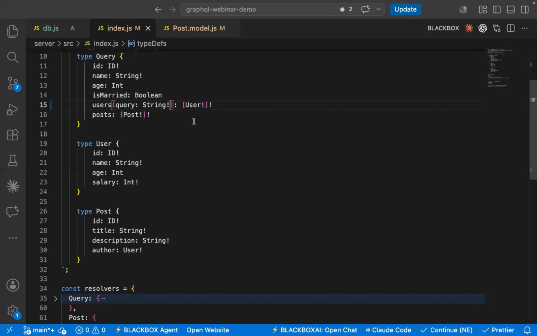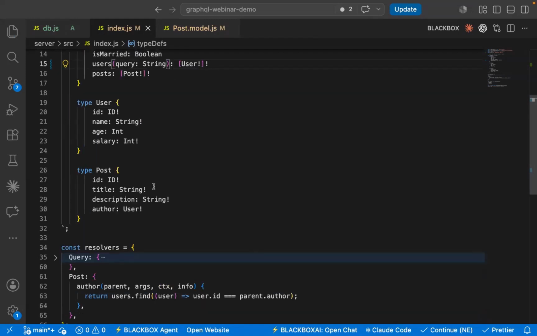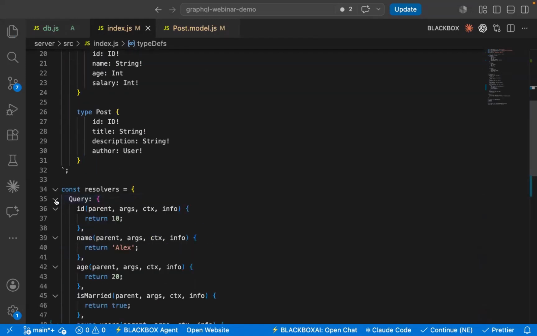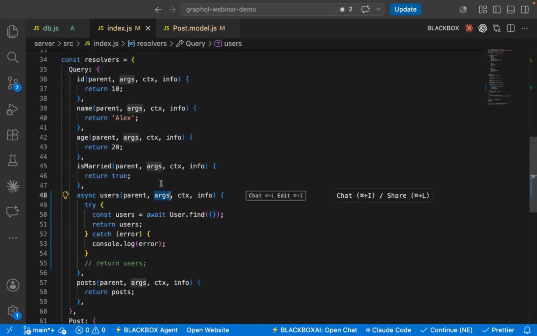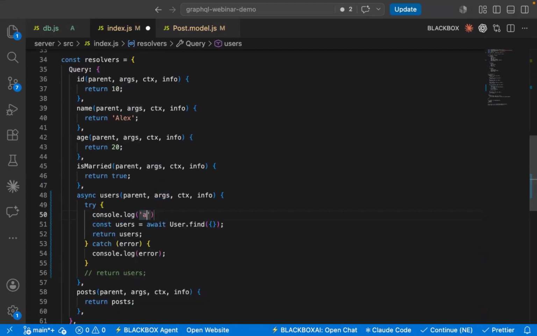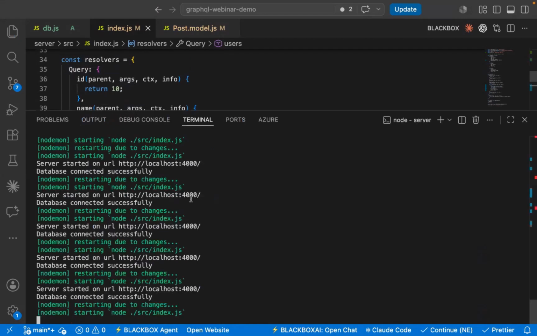So I don't want to always provide it. If a user requests all users, you will get all. If they pass that query parameter, I will get that particular user. So I will make it optional. Now inside the query of users, here I will check. So how will we get that? Whatever argument you are passing, you get inside the args parameter. So if I pass arguments and print this args, you will see what you get.